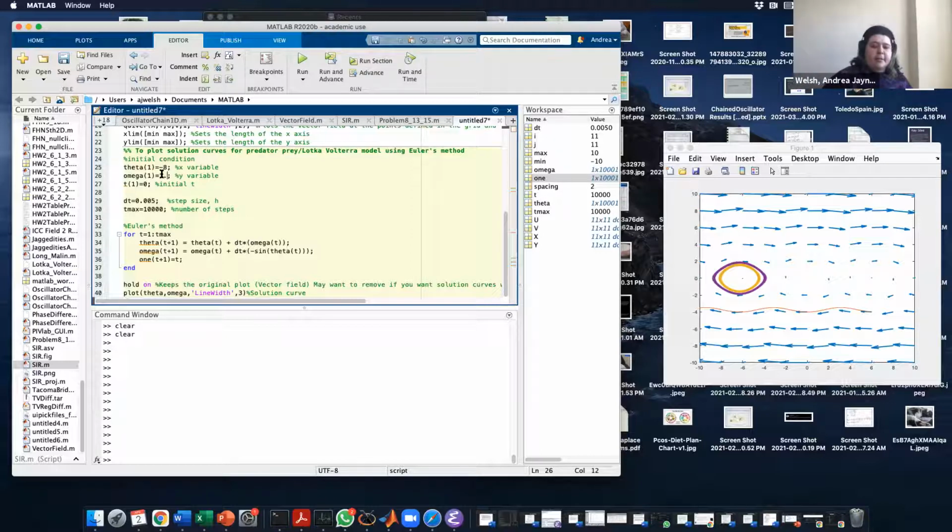And maybe I want to see what happens at 1.5. Oh, now I no longer have a circle. So it looks like if my initial condition is changed slowly going up, at some point I'm going to have these concentric circles. But if I make it too high, I end up getting this wave solution instead.